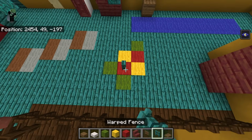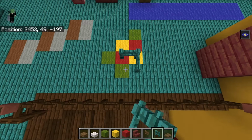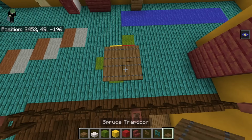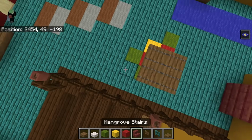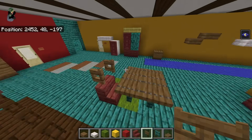On this front left red, you'll place a warped fence, extend it right by 1, and then either fence forward by 1. You'll then place a 2x2 of spruce trapdoors on top. And to the left of this front left-hand corner, you'll place a mangrove stair facing right. Spruce fence gate on top, open to the left.